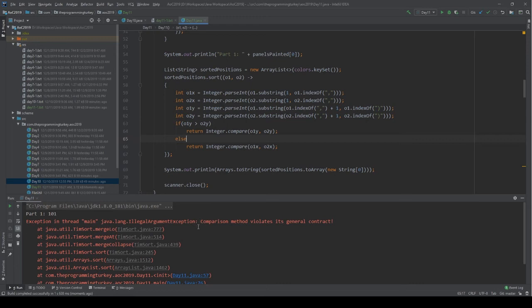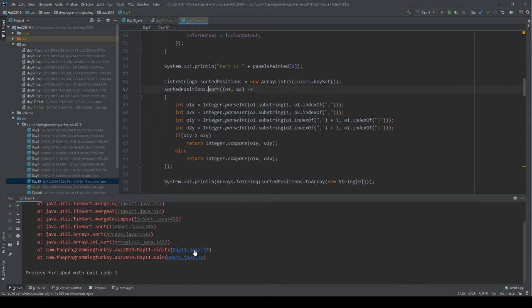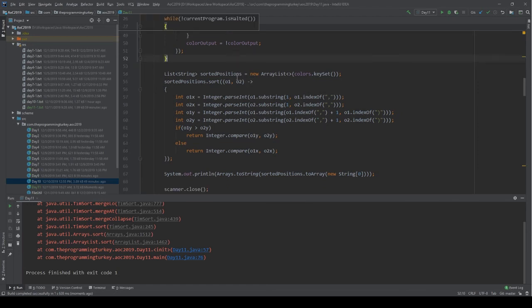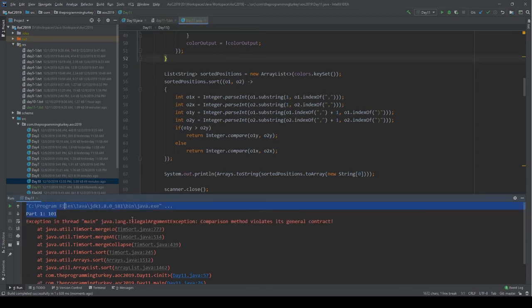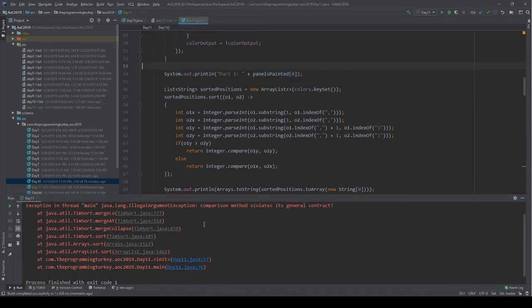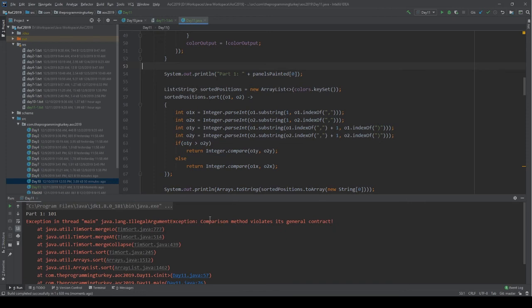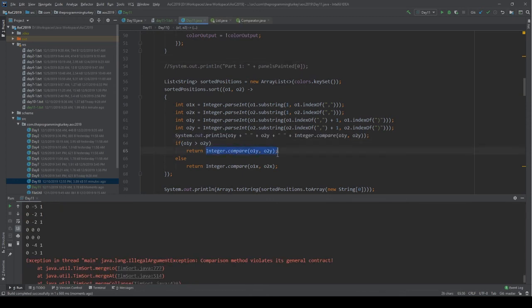I also know the part 1 changed because I did something different. I'll leave the part 1, it's fine. Comparison method validates its general contract. Actually, no, I'll comment it out.